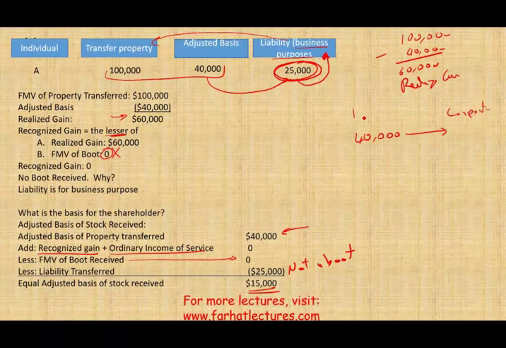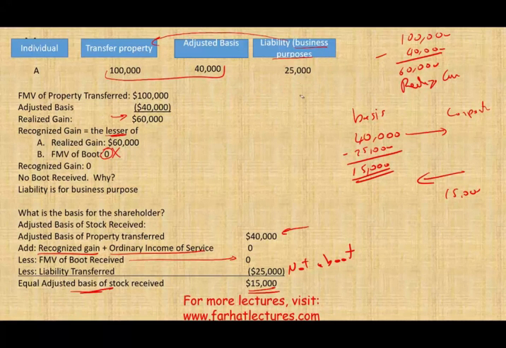And remember, my basis transfers to the corporation because the corporation is an extension of myself. However, I gave them a liability of $25,000. Therefore, what I really gave the corporation is $15,000 based on my basis. Therefore, the corporation is going to give me stock worth $15,000. My basis is $15,000, because if I kept this asset, my basis in it is technically $15,000, not fair market value basis.